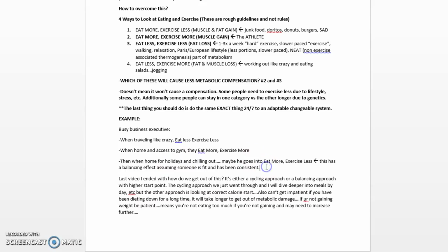So it's actually okay to go out, and this is where cheat meals come in, or just maybe taking off from the gym for a week or 2 just to have a reset, right? But here's the thing, this only works if you're fit and you've been consistent, right? So if you've been consistent with cycling the other ones and your metabolism's fine, you will see a boost from this most of the time, because a lot of people tend to undereat anyway. But again, it's only if you were consistent. If you've been binging and starving yourself and all kinds of stuff throughout the year, then that's not the thing to do. That's where I would stay cycling between number 2 and 3.